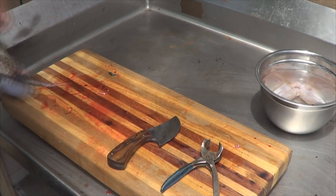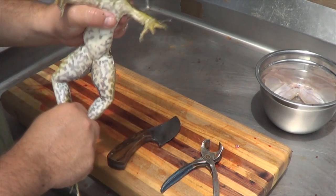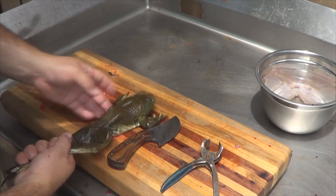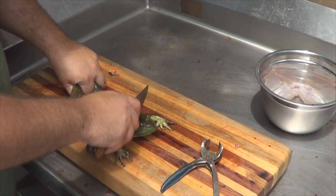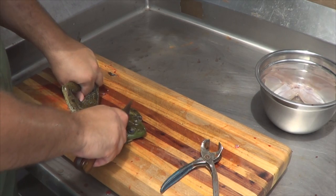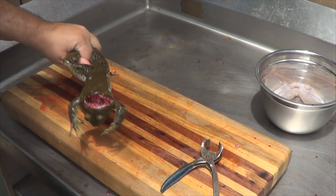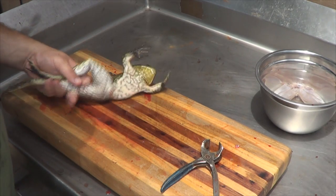Holding the joints together, clean all that off — that's how I like to do my frog legs. Lay them in some water. If you grab live frogs, grab them in between their legs so they can't get away. If you want to dispatch them, you can cut them in the back of the head right there — that kills them pretty quick, separating the spine and the brain.